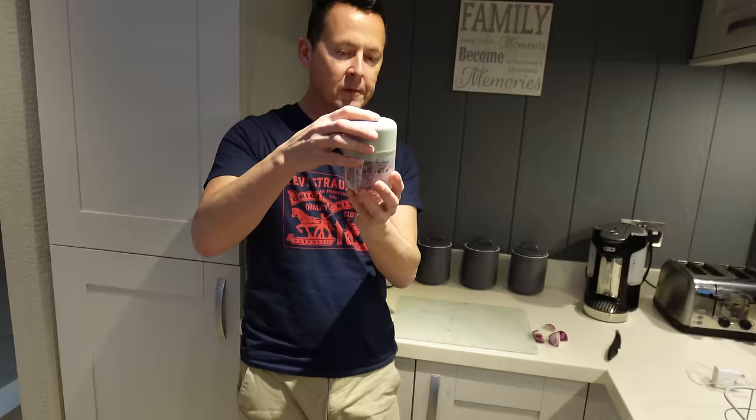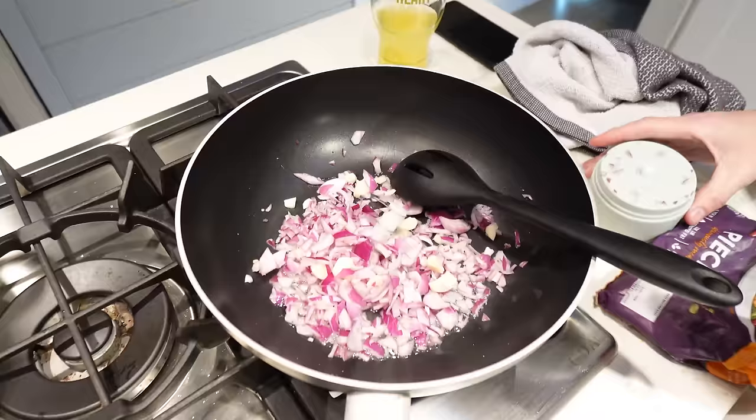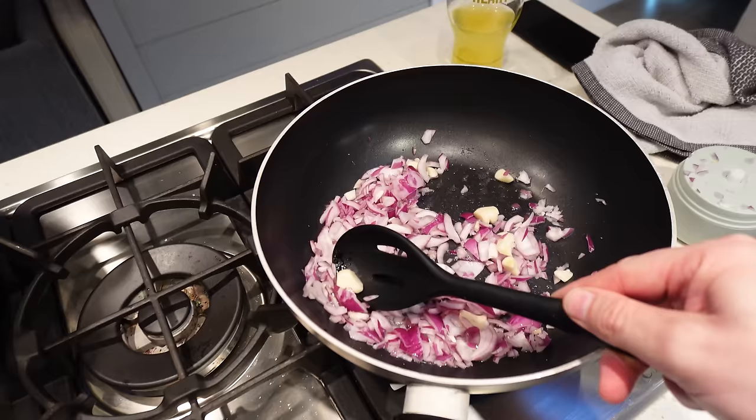You put too much in. It's chopped. Is the garlic chopped though? Near enough. Yeah, pretty much. I've just got a couple more pieces. Well, you'll have to just do that by hand, but at least we know it works, and I'll get this thing on charge. Do that by hand as well.